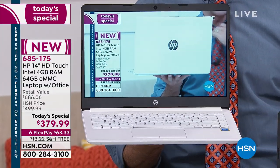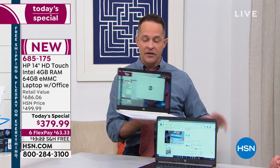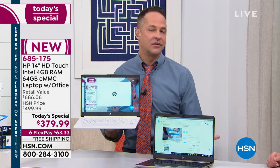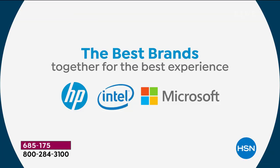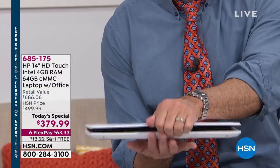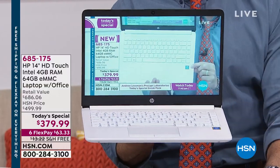A lot of times you might see a price like this and think it's not a Windows computer. There's Android, Chrome, Mac — they're great — but Windows is the number one computer operating system in the world, and it's what a lot of people simply know how to use. We've been using Windows computers for 30-plus years. Now here's something specific about this computer: with most computers you can't close it and expect it to come right back on.